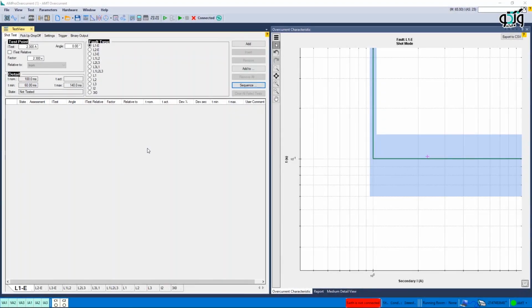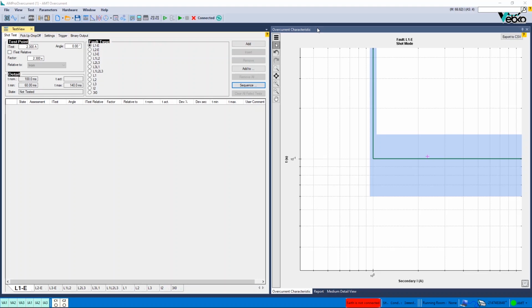Overcurrent characteristic curve. To continue explaining the overcurrent relay in this video, we're going to explain the characteristic curve, or overcurrent characteristic. In the overcurrent characteristic, the inverse current curve is displayed in terms of time. This window is designed in a way that is connected to other windows in this relay, and it is possible to add points to the table and perform the test more quickly by using some combination keys.